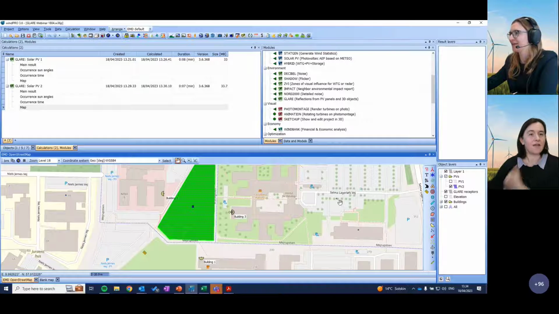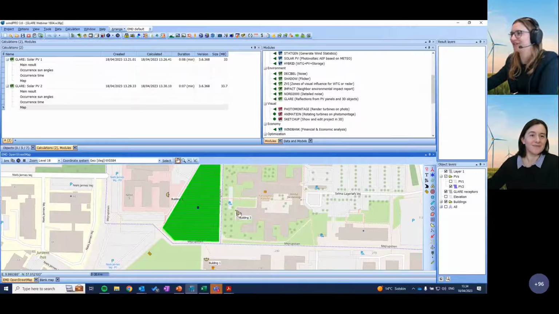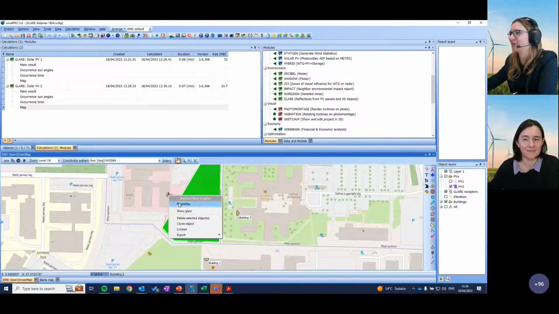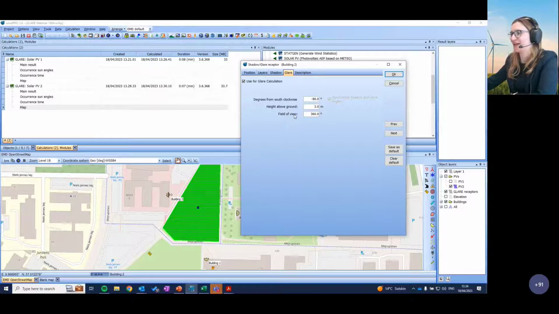Have we seen the quick view tool? Yes, I will just go into it right now, but let me also go a little bit back and take you back to the receptor. What I didn't mention is the field of view, and I wanted to show you that quickly. In the receptor, you're also allowed to specify the field of view, and that is going to say from which directions reflections are actually counting for you.